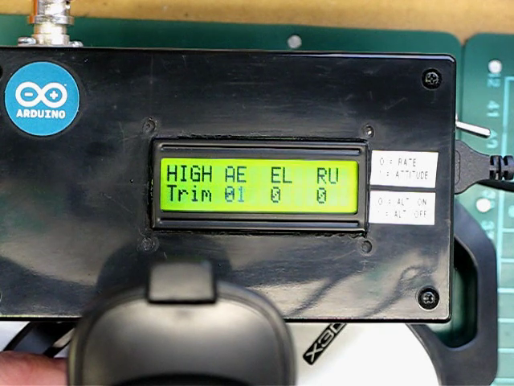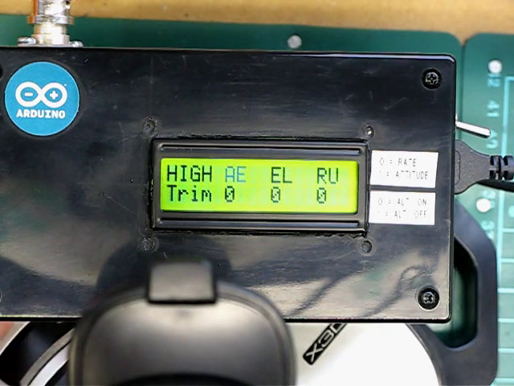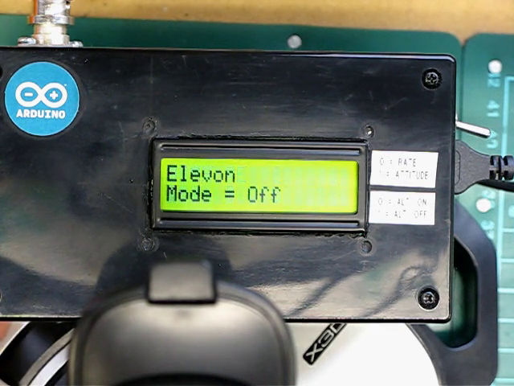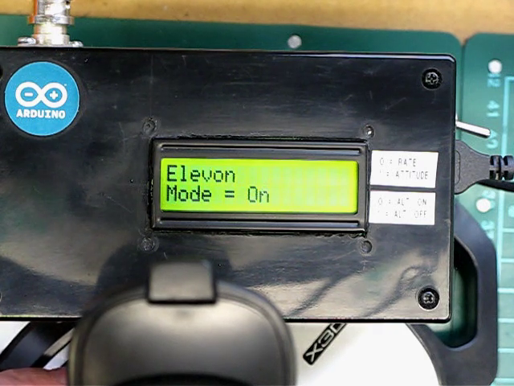Back to 0 again. And then if I advance the function button, it goes on to elevator, and you can do the same thing with that, and then the rudder. Next we're into elevon mode, which we can set on or off using the two buttons at the top again.